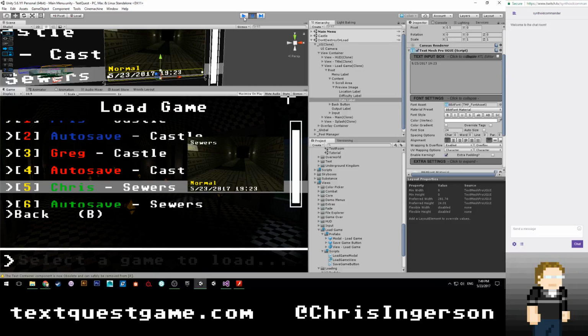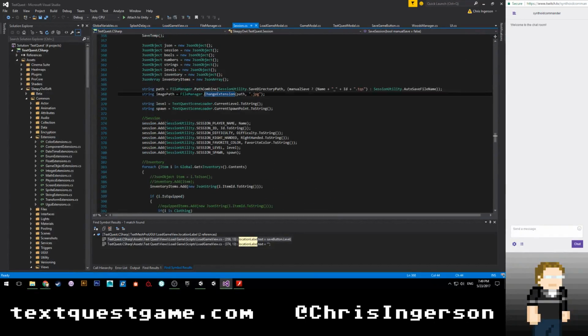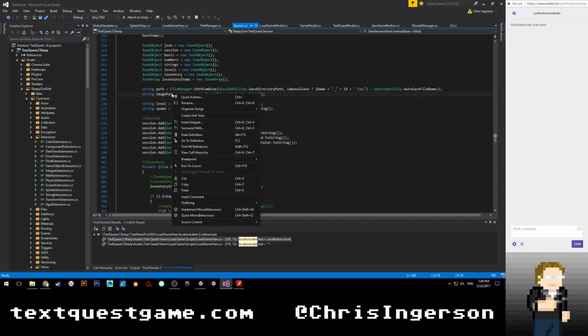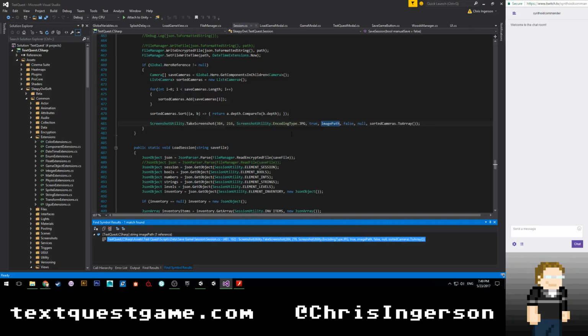So I need to get a 16 by 10 image taken and see if that will actually work properly. So let's see. We're looking at session, I believe. Yes. So we're looking at image path, find all references, screenshot utility, right. And yep, crap.